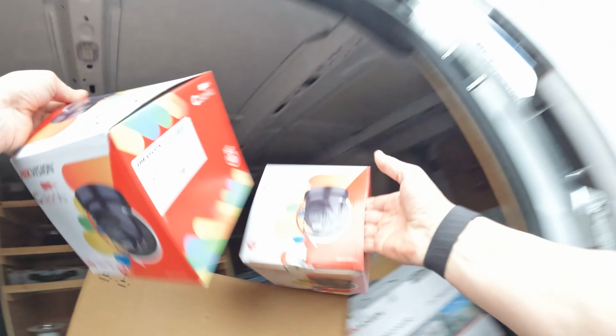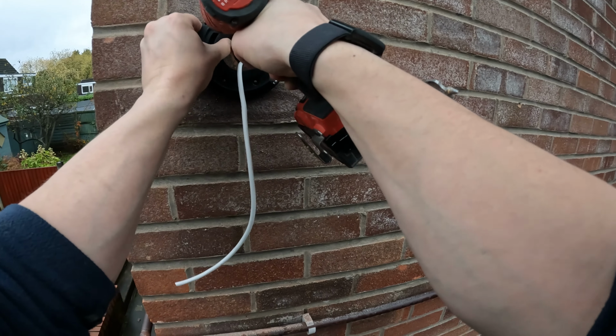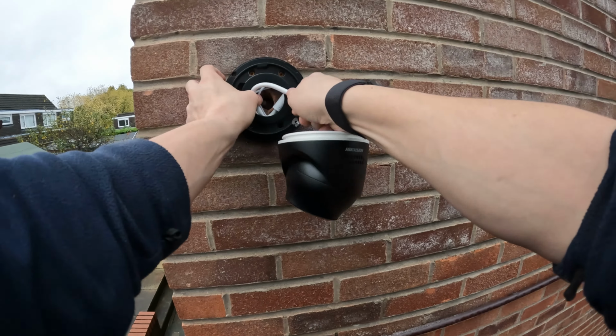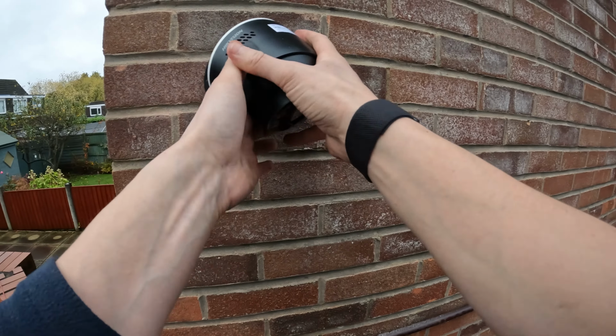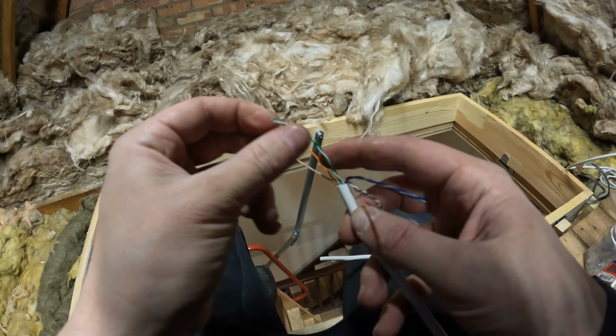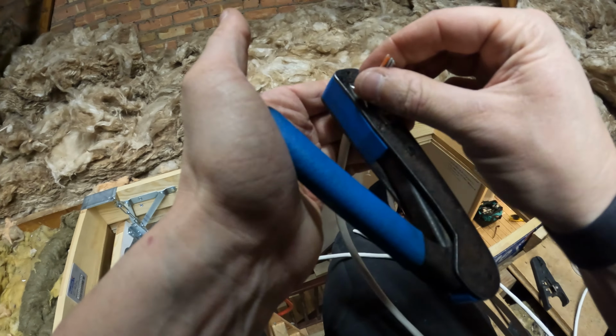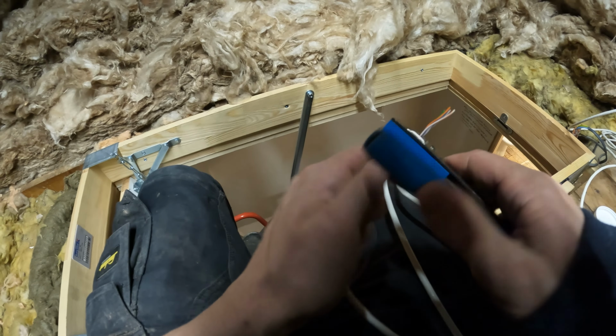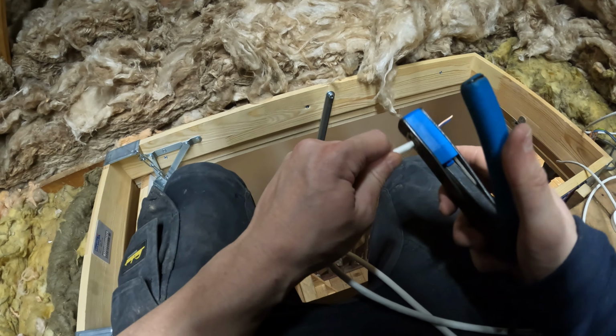As with all of our installs, once the cables are run, it's just a case of rinse and repeat the process. Mount the camera base, terminate the camera, and then mount the camera to its base. Once all the cameras are done outside, move inside, upstairs into the loft, and get all of the 4 connectors for the cameras all terminated. You could test at this point if you really wanted to, but we don't. If I plug a camera in and it works, I know that the cable's okay.